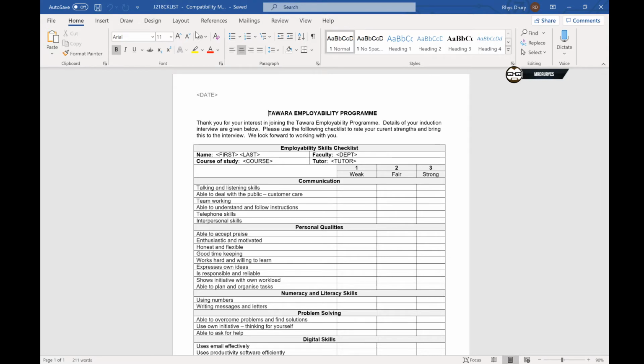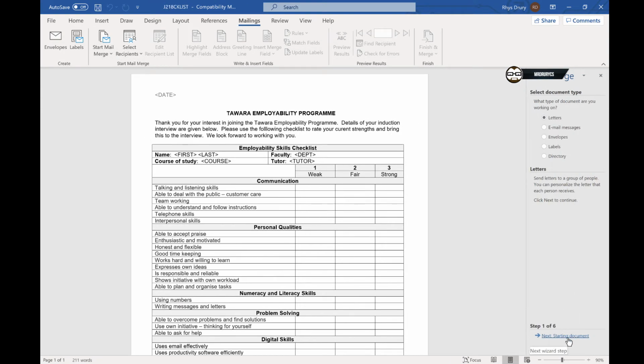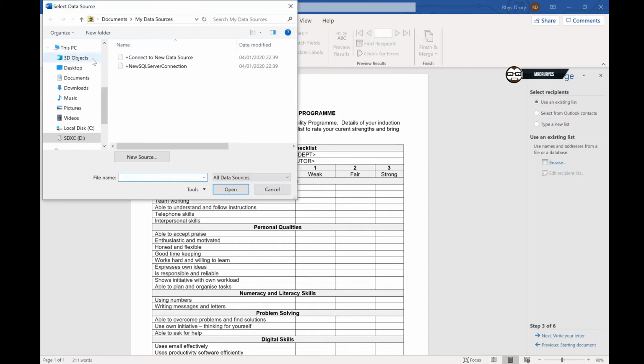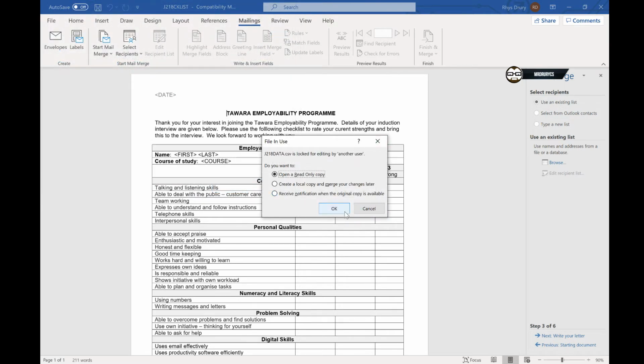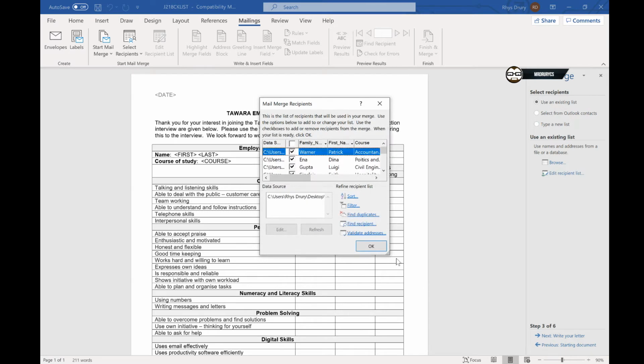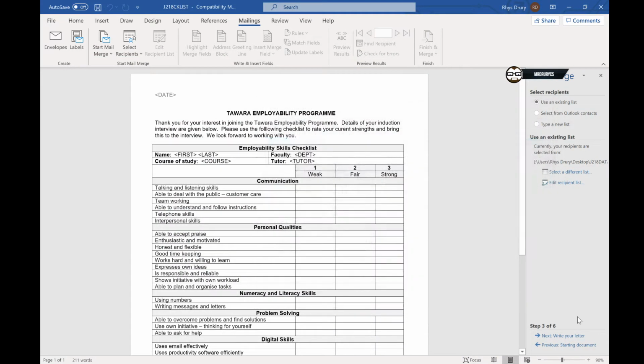Okay, so first things first, what we can do is go to mailings and start a mail merge. So easiest way to do it is click the step-by-step mail merge wizard. Making letters doesn't really matter too much in this one. So we're going to use a current document, and then we're going to select the recipients by going to browse and then opening up the file that you've got open, the CSV file or Excel file, whatever it is. So I'm going to go to my desktop, that's where I've saved it, and go to data. That's opened, and you can see all the data that's popped up here is all the data that's in here. So I can do that, and you can just press OK.